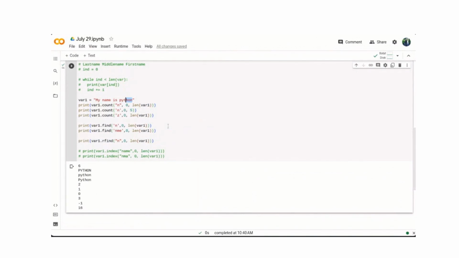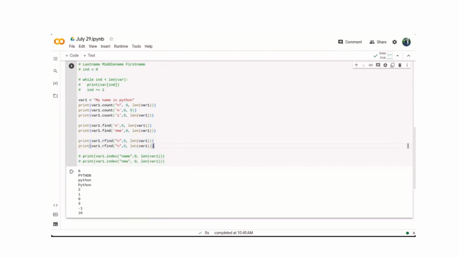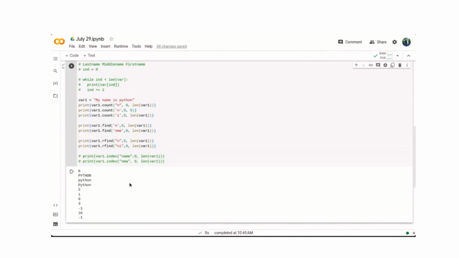Similar to not found cases, this rfind also prints -1. Here also we have -1, just like that.